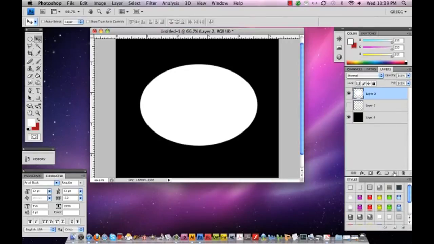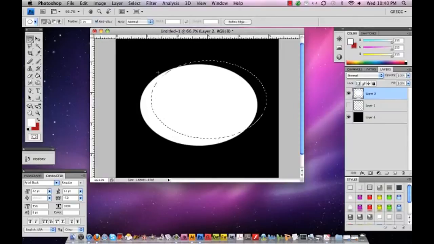Actually, no, there's an easier way to do it. Let's go ahead and create the oval again. Select the elliptical marquee tool again. We're going to create another oval right on top of this. Now, if it doesn't look perfect to you, just go ahead and keep kind of redrawing it until it falls in a position where you think it's going to look nice. Like for me, I'm going to kind of overlap it like that. So I've got a nice space working right here.